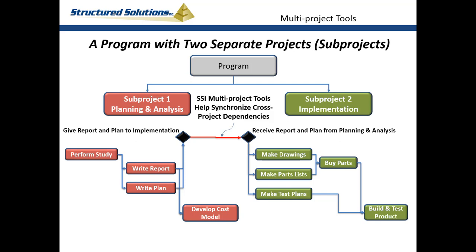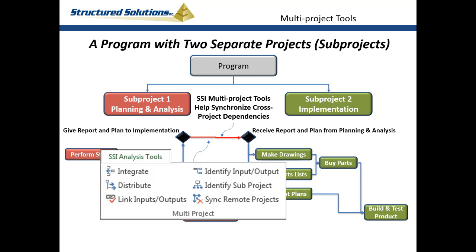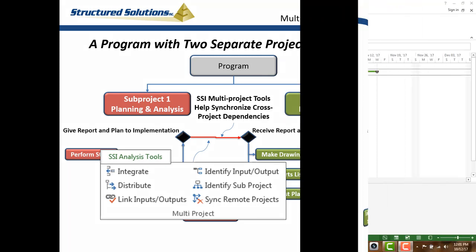Structured Solutions has the tools you need to manage these types of dependencies in an environment where subprojects are always separate Microsoft Project files, or in an environment where subprojects are eventually combined or integrated as an integrated master plan, or even in an environment where they are combined, synchronized, and then reseparated or distributed back out as separate files. You'll find these tools in the multi-project group of the SSI Analysis Tools add-in menu in Microsoft Project.